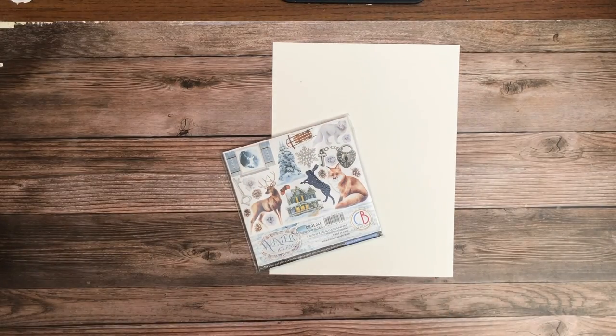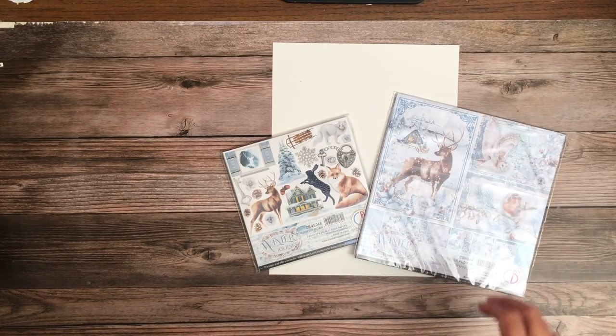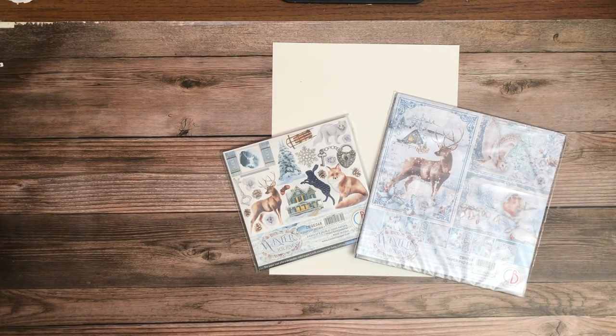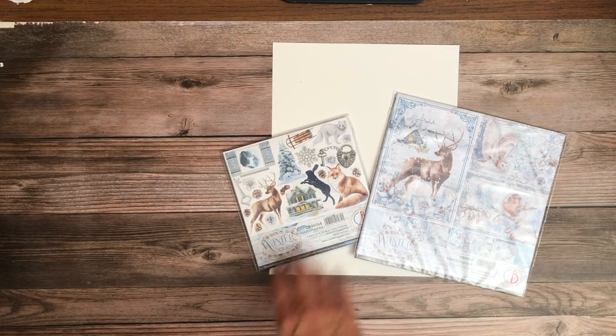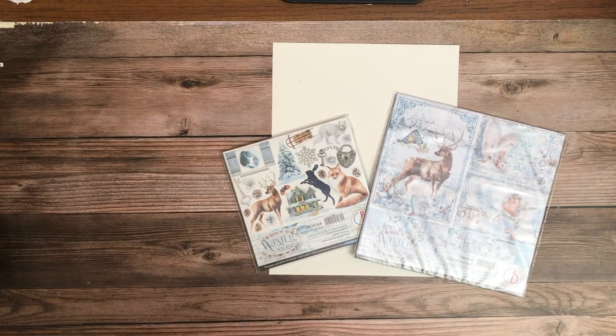Okay, in addition to the 12 by 12 paper pad, 12 by 12 patterns pad, we also have the 8 by 8 and the 6 by 6. The 6 by 6 is the fussy cut. Okay, I'll be back in just a moment with the next collection.